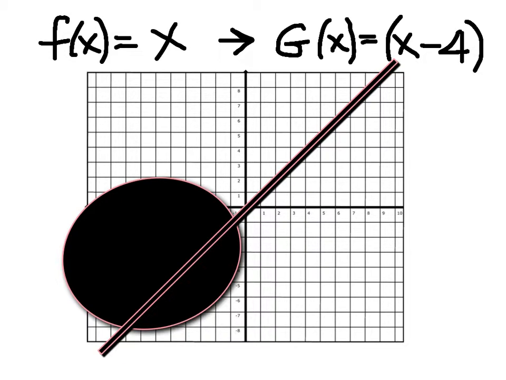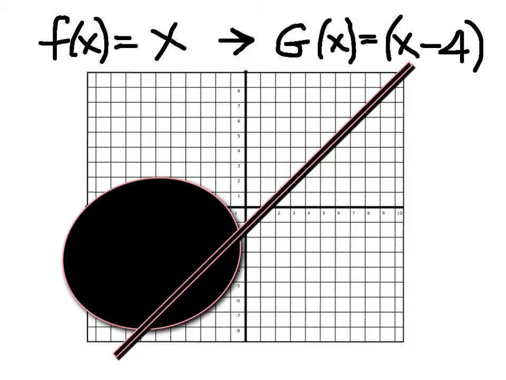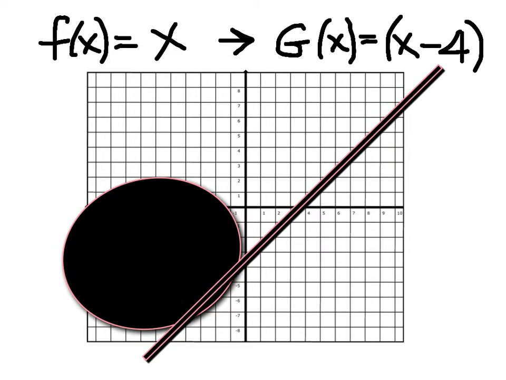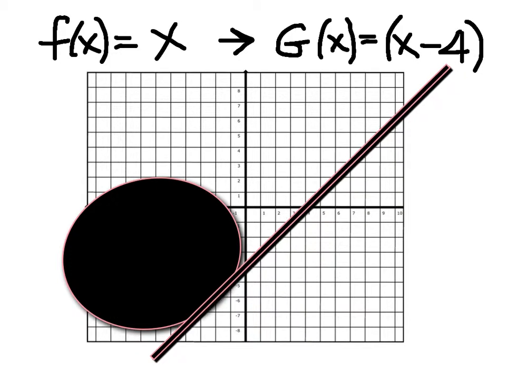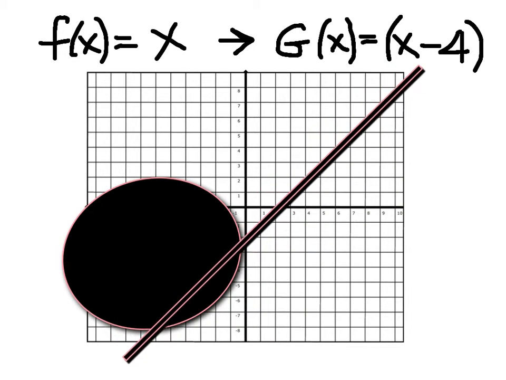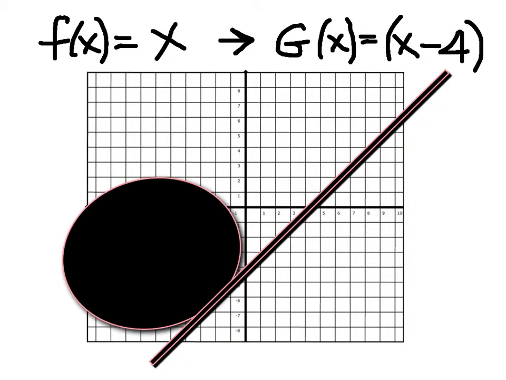Now, knowing that you have to go left or right, where do you think this one is going to go? It goes right. So there's two things that are different about this. So instead of going to the left 4, I'm going to go to the right 4. I'm going to try to move this line again. Hey, this one actually works. So if I move this to the right 4, you're going to end up with a translation like this. It was back here. We're going to go to the right 4. And that's a horizontal translation 4 units to the right.